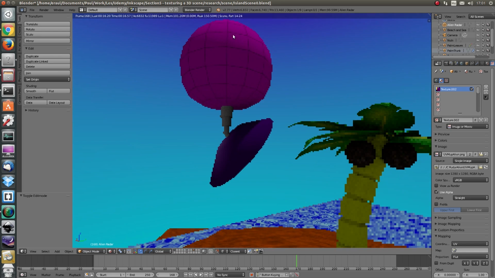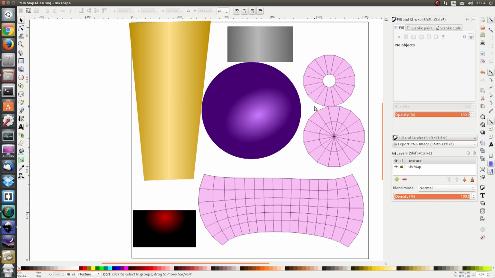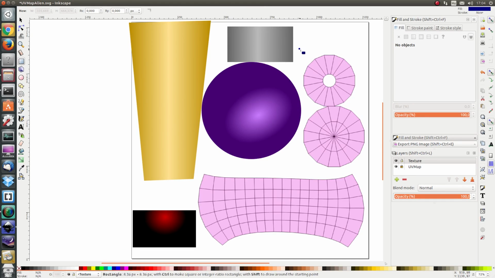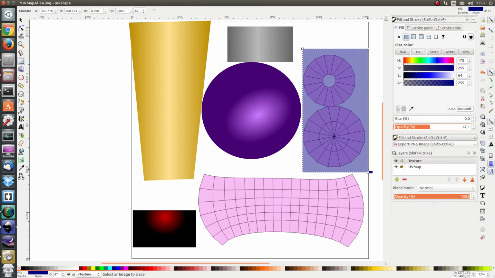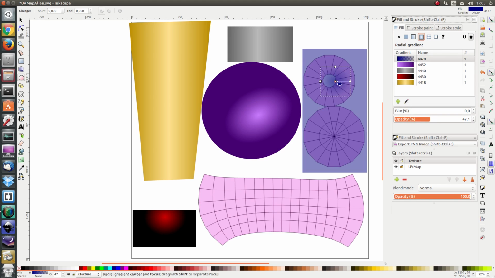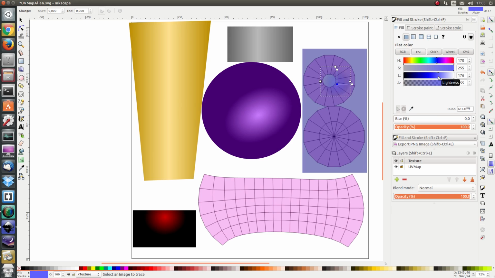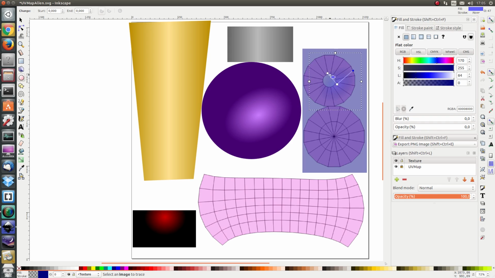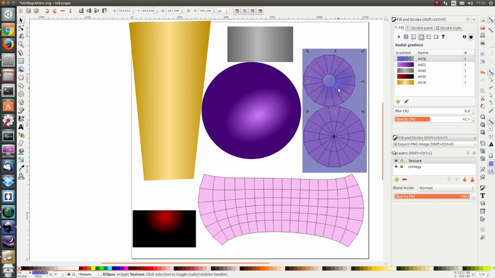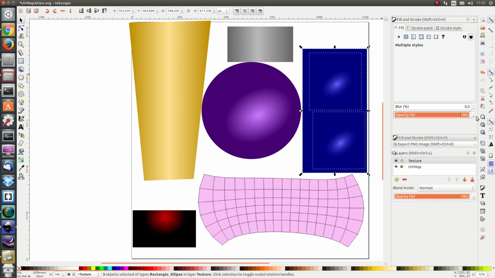Next, let's make the texture for this balloon. The top and bottom parts of the balloon, I'm going to cover with a single rectangle, and I'm temporarily going to make it transparent so I can see what I'm doing underneath, and I'm going to add a circle on top. This circle, I'm going to give a radial gradient, and I'm going to leave it transparent on the edges, but in the middle I'm going to make it significantly lighter than the underlying color. Now I'm going to copy this object to the top part of the circle as well, and now all these three objects I'm going to make 100% opacity.